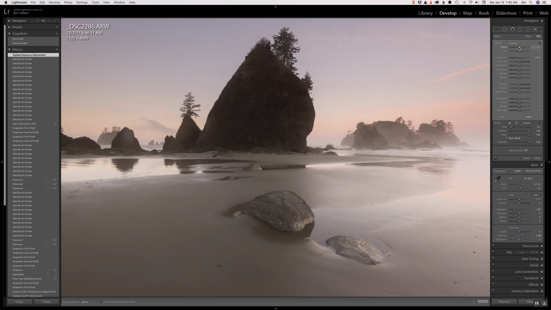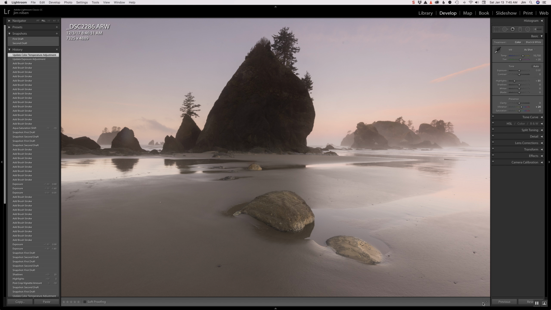And I'm going to go to the color temperature, and I'm going to warm those up a little bit. Not too much, but you want it to stand out, but you don't want it to be glaring. And I actually think that's pretty good right there, so I'm just going to click Done and say OK. And I'm going to go back here and demonstrate before and after.